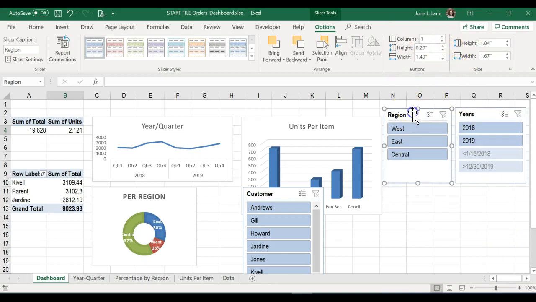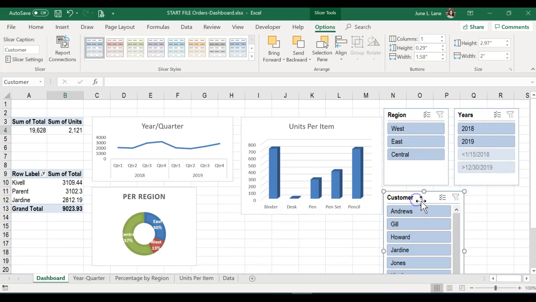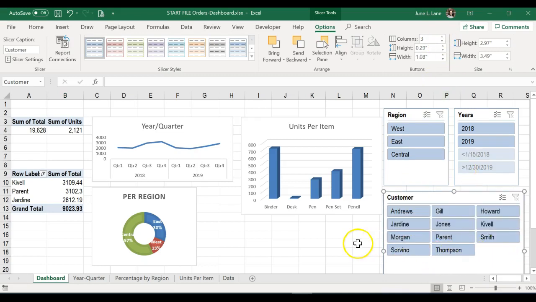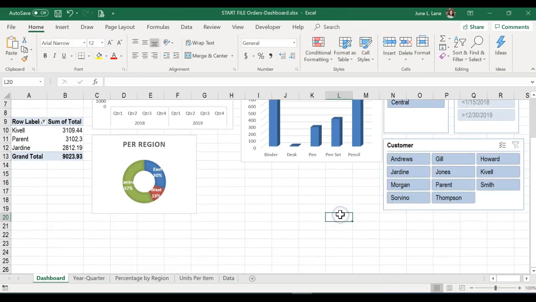If I want to be real concise, my height would be 1.9. I can come on down, 1.9, 1.6, 1.9, 1.6. So these are the same size. We could also use our align tools as well. Now my customers, I'm going to come in here and I'm actually going to click on here, and I want this to be in a couple columns. So we have these in 3 columns. And I'll scroll on down here, make that a little bit tighter. There we go.